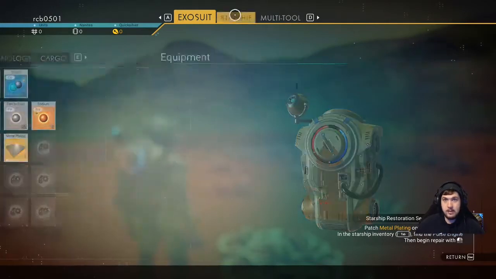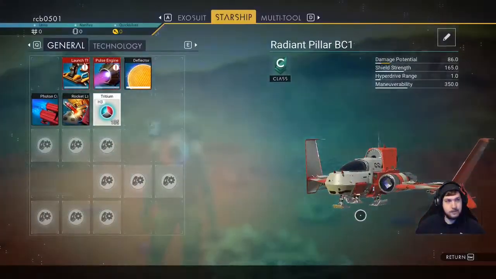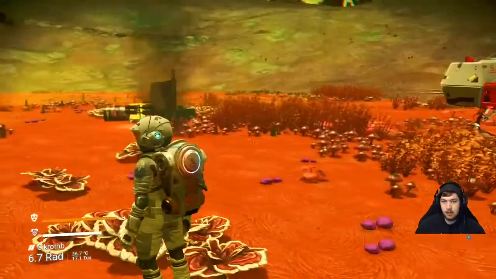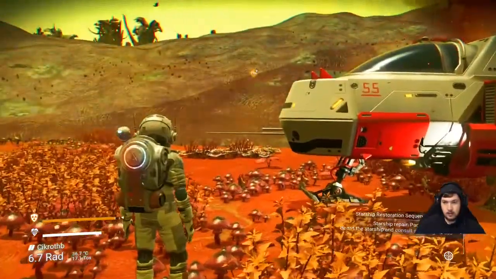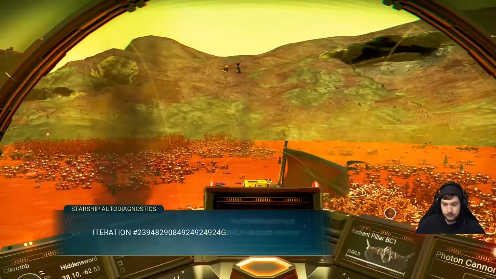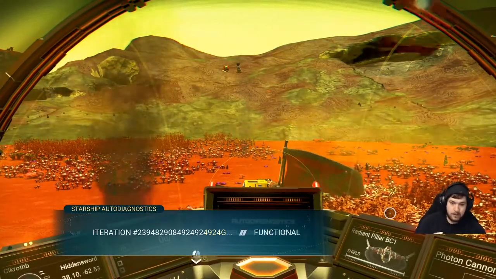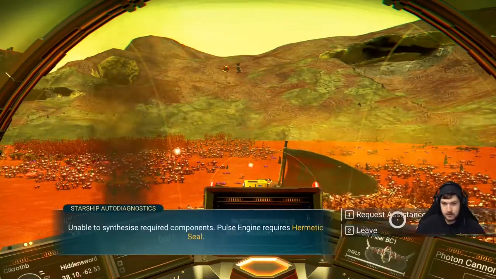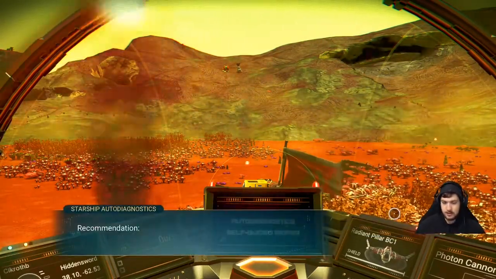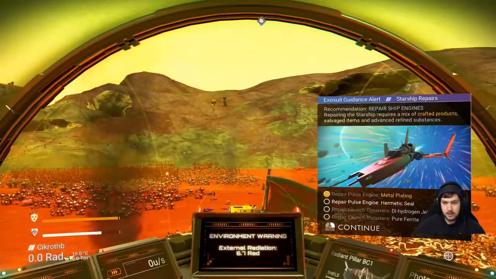Hash metal plating onto the pulse engine. Starship. Pulse engine. Metal plating. Okay. Now... Board the starship, that's right. Functional, okay. Vital ingredients missing. Unable to synthesize required components. Pulse requires hermetic seal. Request assistance. Salvage planetary chart from distress beacon cache.